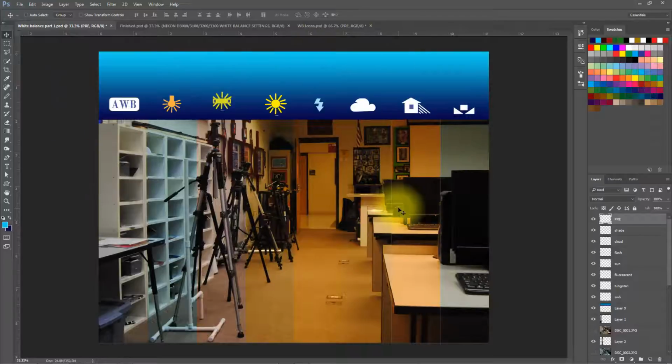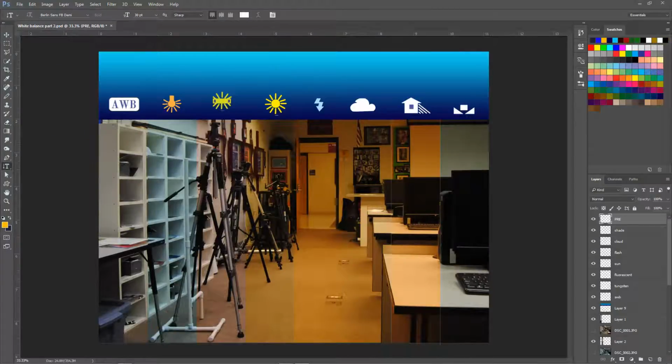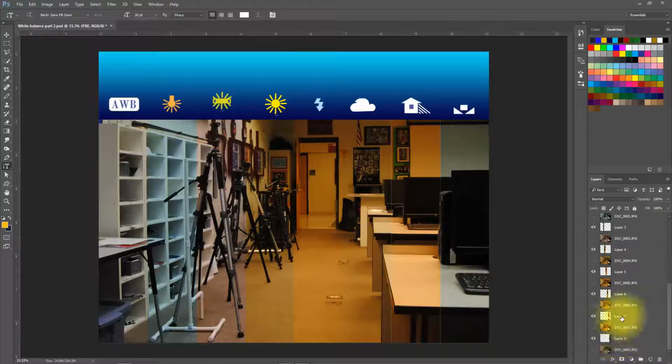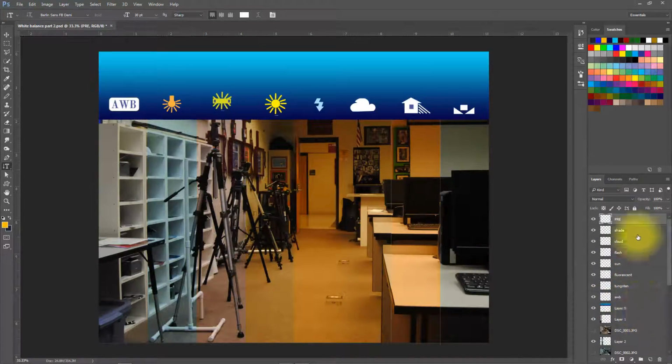Now we can start adding our titles. It's pretty simple to add type. But before we do the type, I just want to point out, and I want you to pay attention over here in the layer palette, the lower right corner. Notice that I have a lot of layers here now. You'll see that we've got our original 8 photos, and then we've got the layers that we created. Those are all labeled layer 1 through 8. But above those, then we've got our banner layer. If I turn that on and off, you can see that's our banner layer, that's our colored layer. And then above that, we've got all of our icons. So we've got all of these layers, and we're going to continue to add layers, but we need to continue to add them above the other layers.